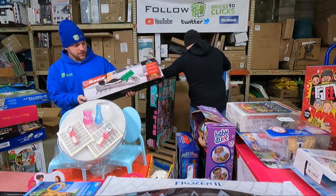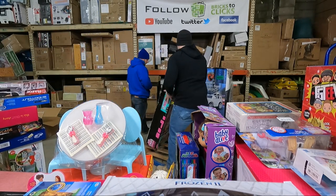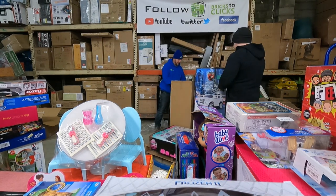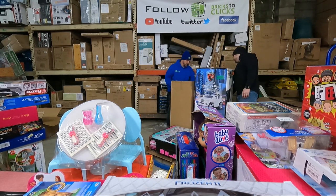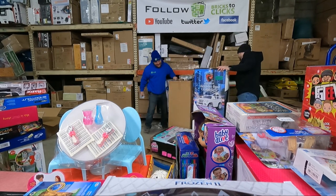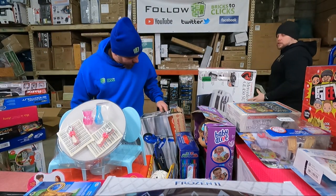So we have another scooter. Razor scooter. Gonna lay that down. Yep. Keeping it balanced. The dollhouse looks like it's in good condition. Keeping it balanced. And we have another one of these electric Razor scooters. We're going to have a whole fleet of them. We have another electric Razor scooter.